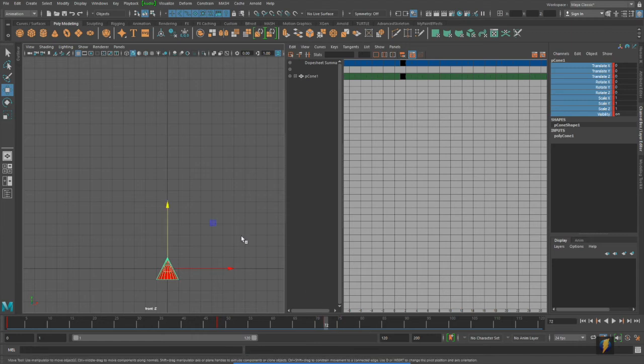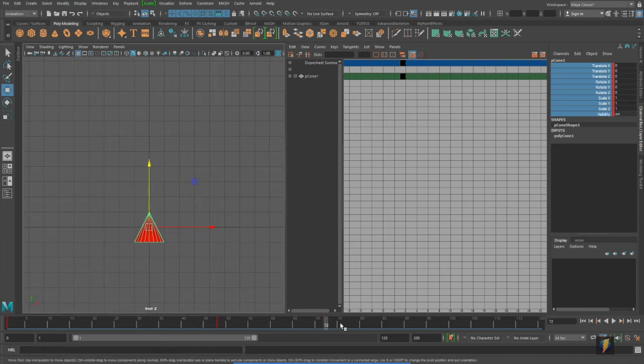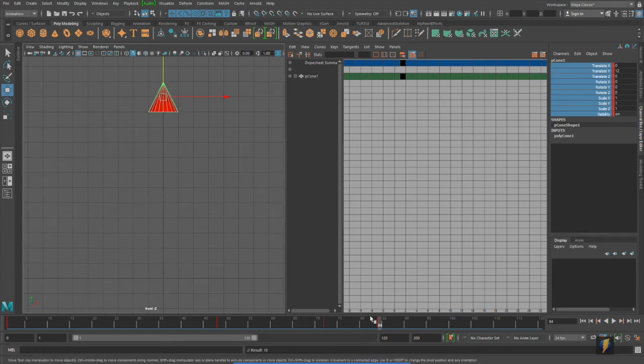Now that we've done 1 second, let's go ahead and try half a second. So we'll bring it to frame 84, move it up 12 units, and key it. So now it's going to take 2 seconds, and then 1 second, and then half a second. And now we can compare those speeds. We'll go ahead and have that again. So this time it'll only take a quarter of a second. In other words, it will take 6 frames.